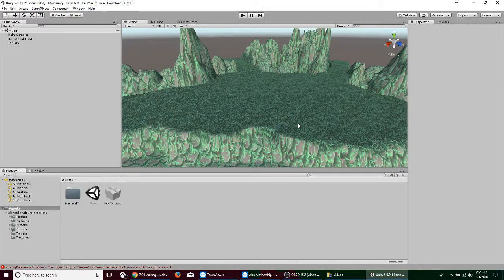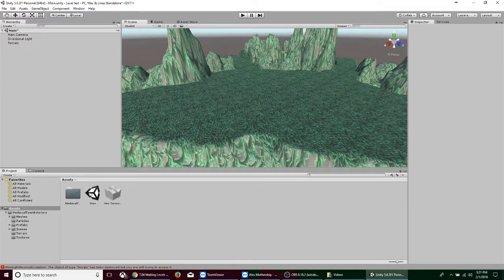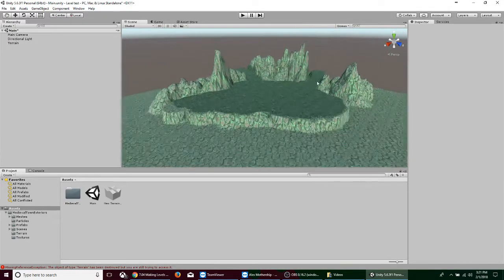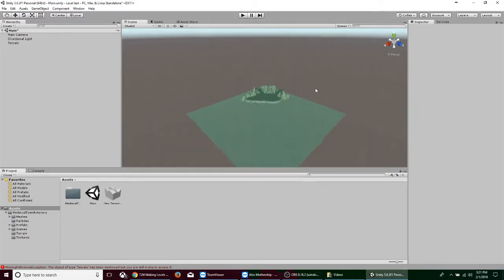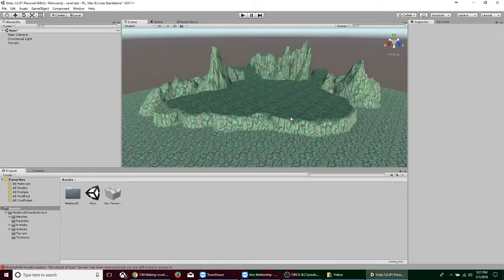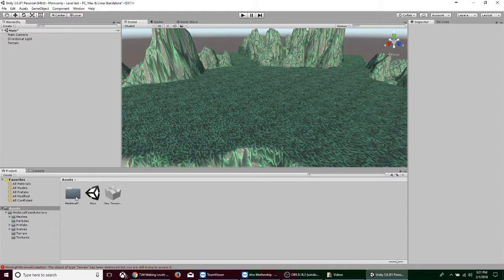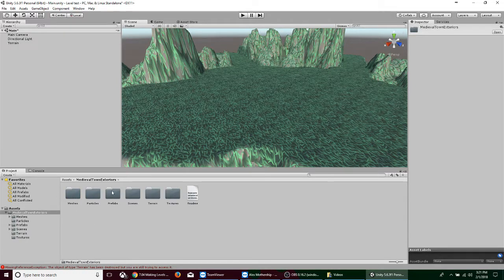Now we need to add some objects, right? So let's add some objects to our scene, and this is super easy. This is one of the reasons I love Unity, is how easy it is to add 3D objects into your scene. So we got our little village here, and you can see we could create so much more, but let's just create some objects. So let's double click our folder.